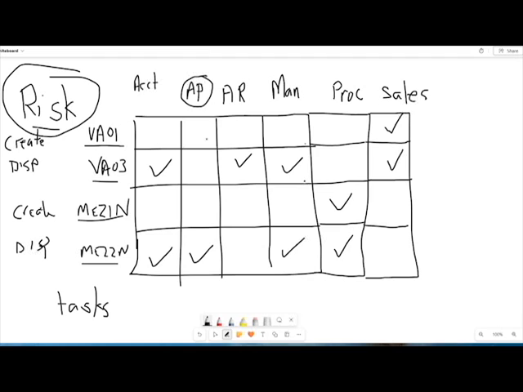So if you've got a risk of doing a purchase order, so I might say I want to order 10 desks. If I do goods receipt, I could goods receipt 10, or I could goods receipt 20 and then make a payment.